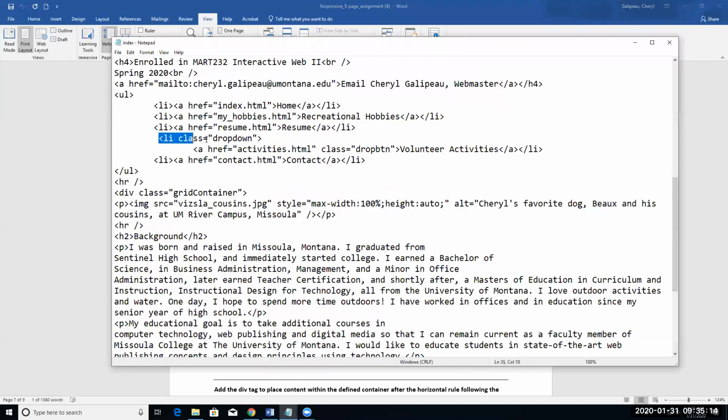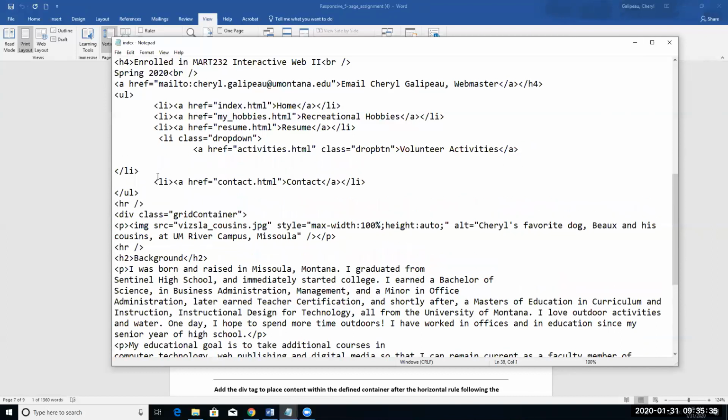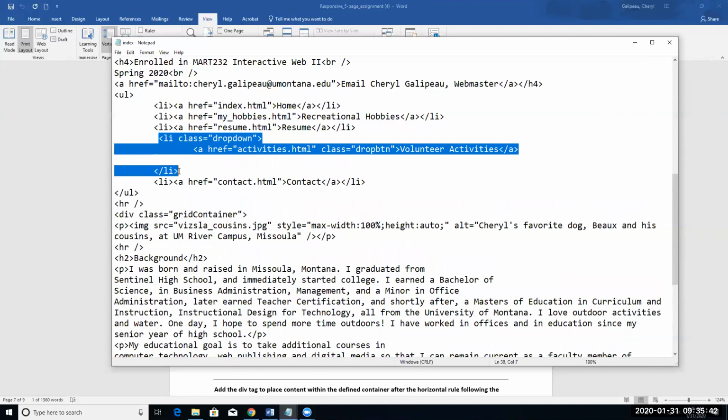So we want something that looks like I've got my list item beginning, my classes drop down. It is for an anchor that links to activities. There's a class associated with it. Again, the words you use is fine, but volunteer activities. This list item, we can go ahead and end, and I'll just enter a couple of different times there. Remember that list item is not required until so it's a part of this whole thing.